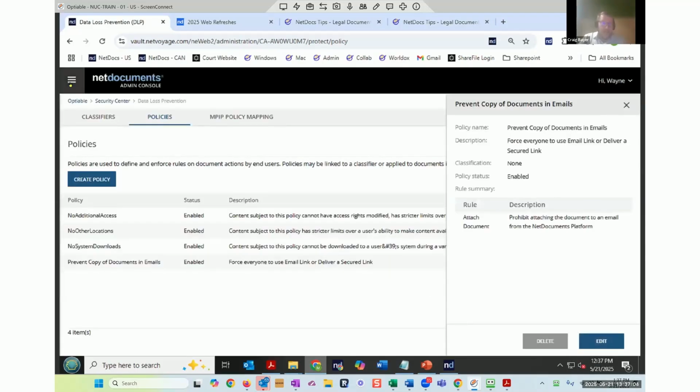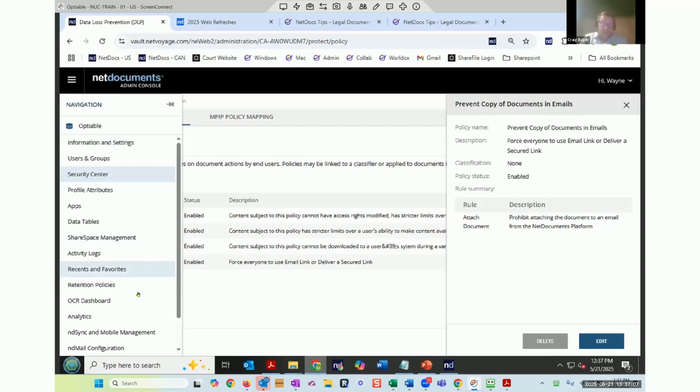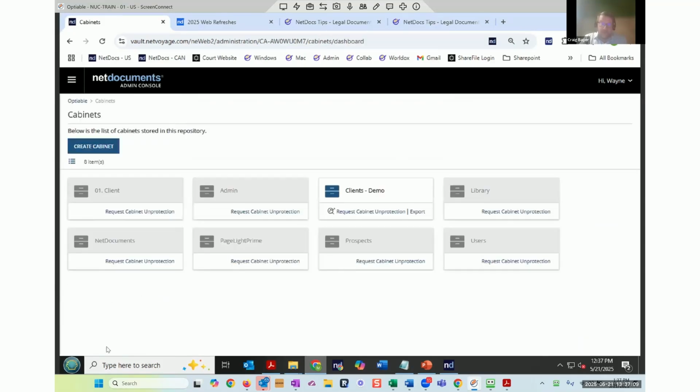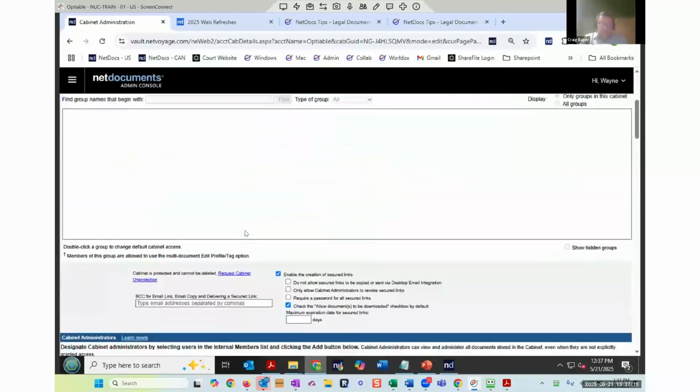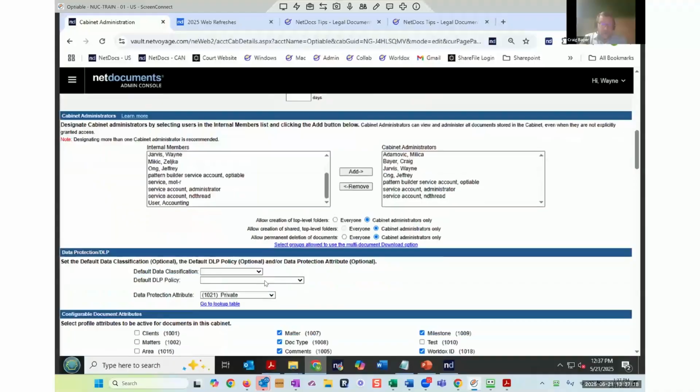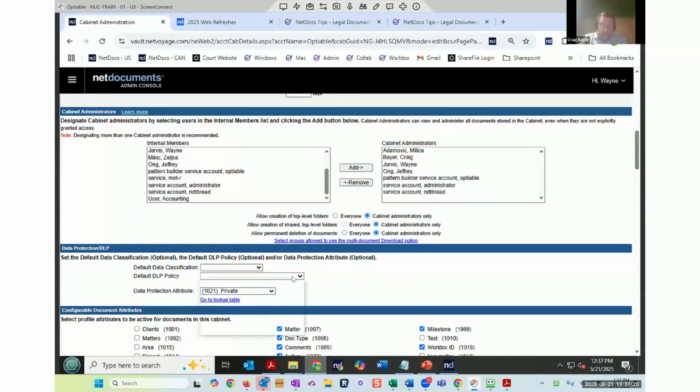Now, in this case, this is how I think this would actually work: we come over to the cabinet, because I want to force this on the entire cabinet. We select prevent copy of documents and emails. So I've stopped everyone from using email copy and forced them to use email link or deliver a secured link. That is an example of a policy that I would force on the entire cabinet.